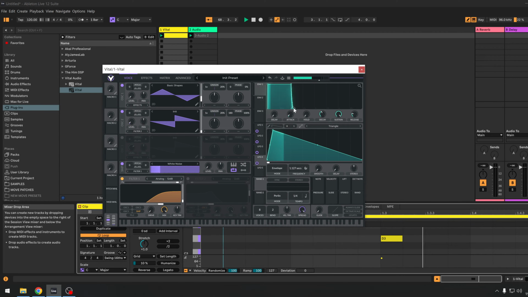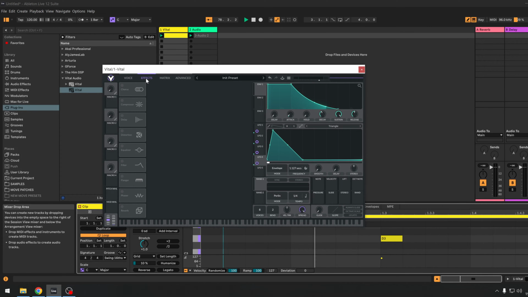Next we're going to put more release on the main amp, which is envelope 1, so we get a long ring out if we want it. You can really hear the crack now. Okay. Next thing we're going to do is distort.